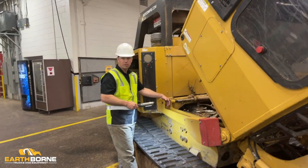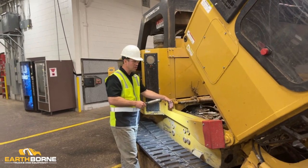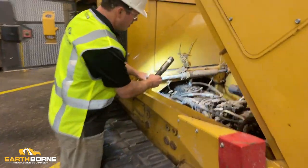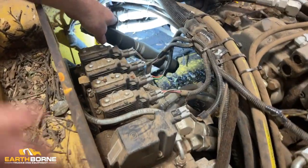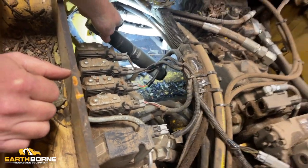Here's our machine with a couple thousand hours on it. It's not too bad. It's certainly at a point where it should be clean, but this is typically what you'll see at the end of one week's worth of operation. You can see all the dust and the debris built up here between the cab and the engine compartment. But down below, this is where my primary concerns are, and this is where you really want to rinse it out good. You can see the dirt and debris kind of on that belly pan.